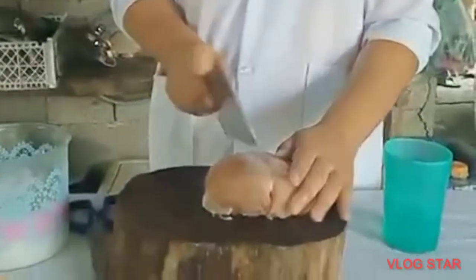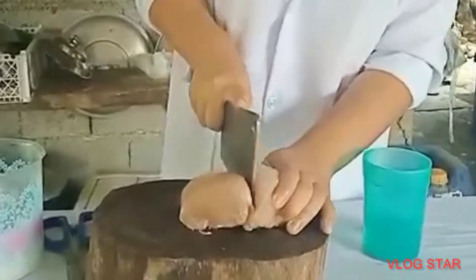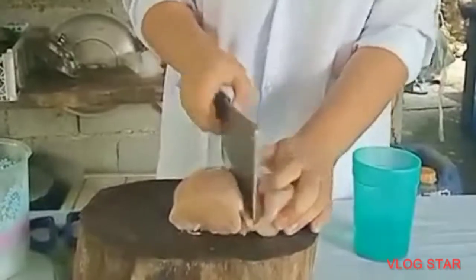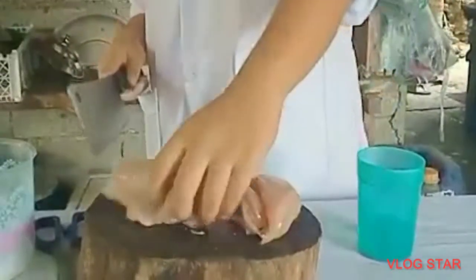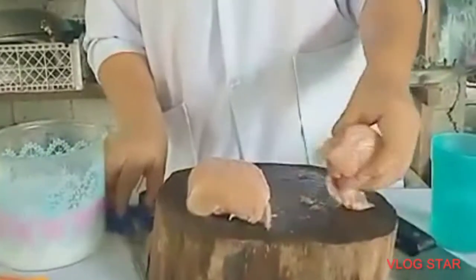Let's start. Cut the chicken in half. Breast chicken po yung ginamit. Oh my god, use force. Chop! Then, for you to debone easily, use scissors. Okay? Demonstrate mo best.